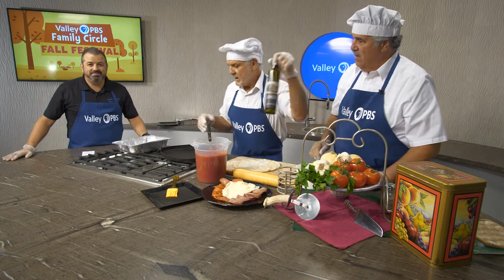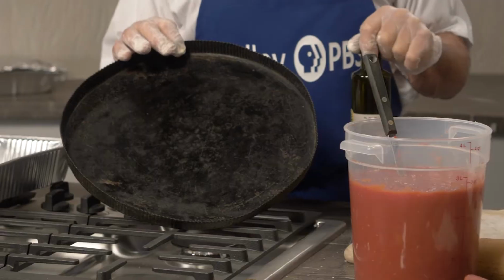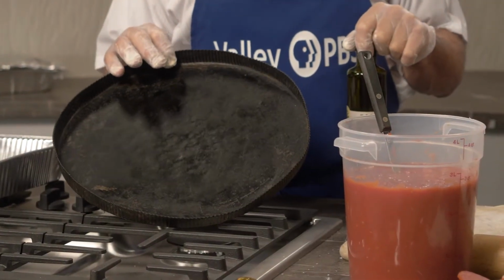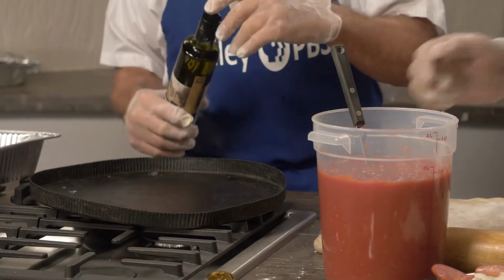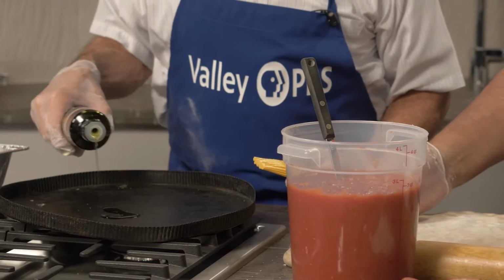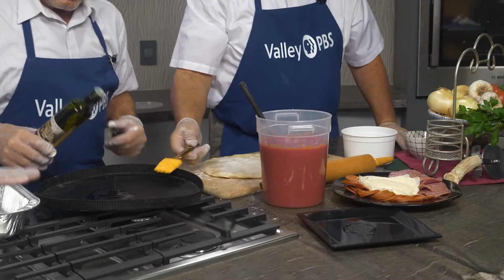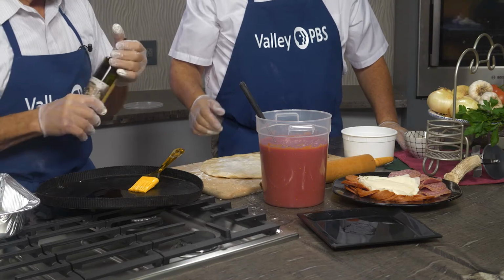Also, by the way, here's the pizza pans that we use. This pan alone is 60 years old. It's a sheet metal pan. And you notice how it's black. It's like a cast iron pan that is well seasoned. Now, at home, you put different types of pans you can use. You don't have one of these, but you can use an aluminum pan. Works well too.